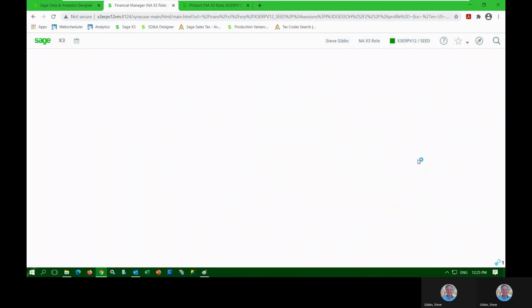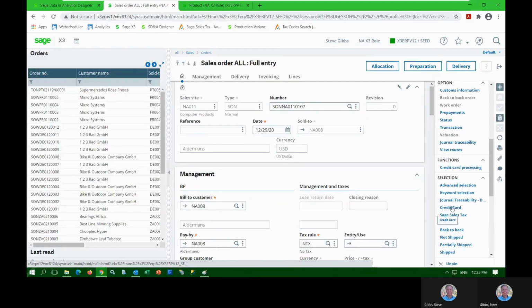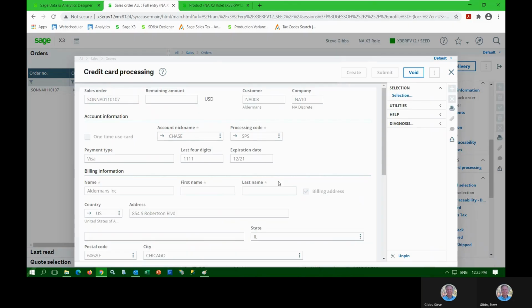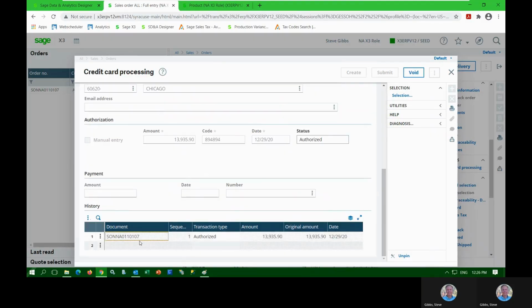So if I go into orders here, maybe pick a credit card transaction, go ahead and select that, and go to credit card processing. You can see here I've got the last 4 digits of the credit card number. This credit card number is not stored in X3, or on any X3 servers, or in our database anywhere in X3. There's strictly a connection between X3 and the credit card processing engine, and all the card details are stored up in the cloud. Through the integration, this is an order, we're able to get an authorization number. So this particular order was authorized.